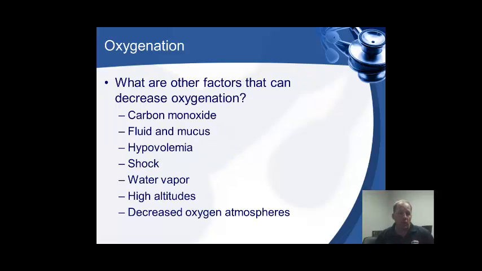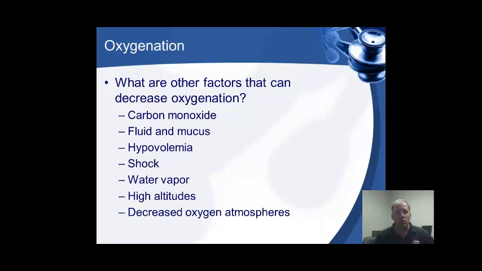Here's some small list of things that could cause oxygenation problems that we can probably do something about. Get a carbon monoxide environment, you remove them from the environment, you give them lots of O2, your patient will get better. Sometimes it takes a long time, but remember that carbon monoxide gives us those false SpO2 readings that may look like our patient's doing good when they're really not.